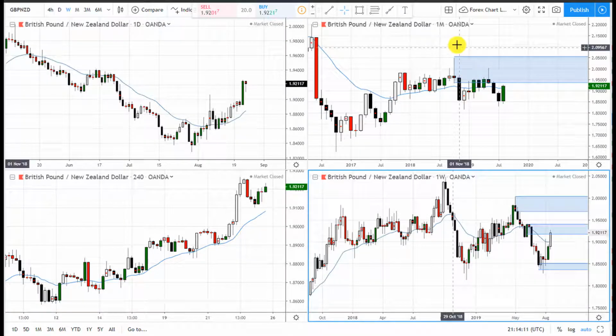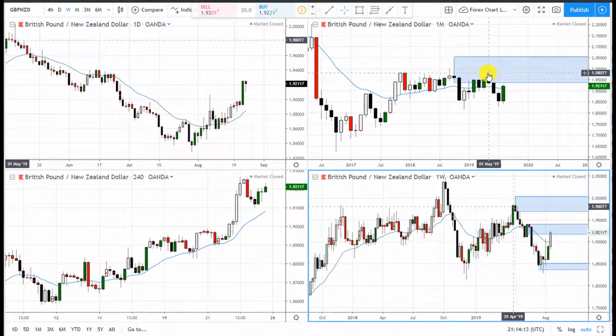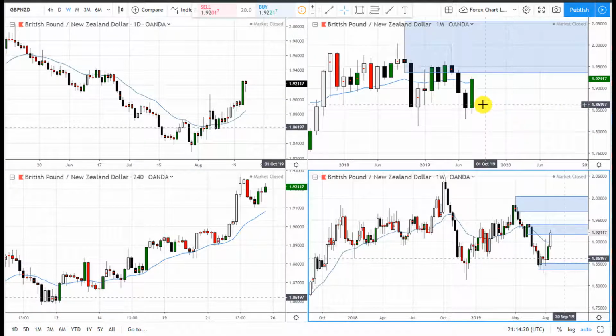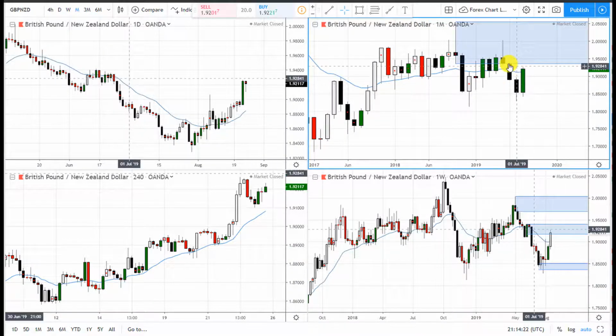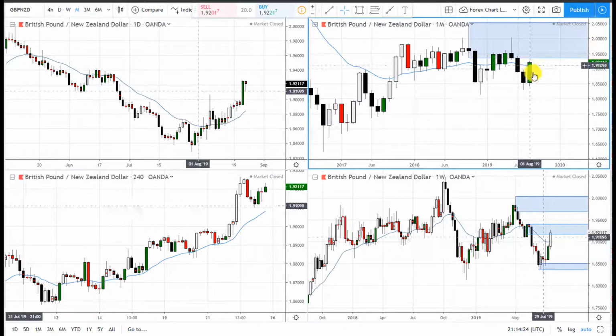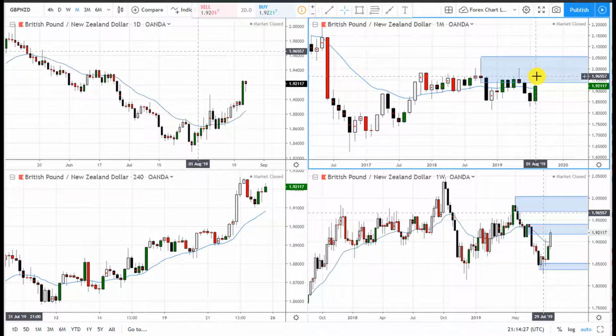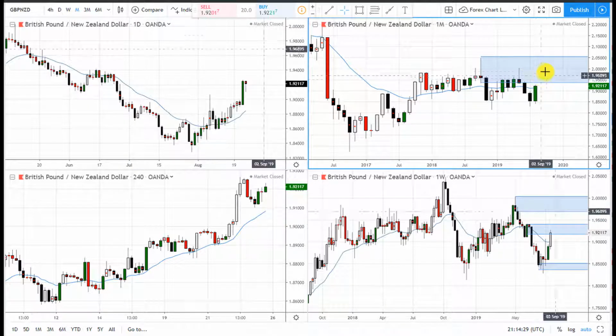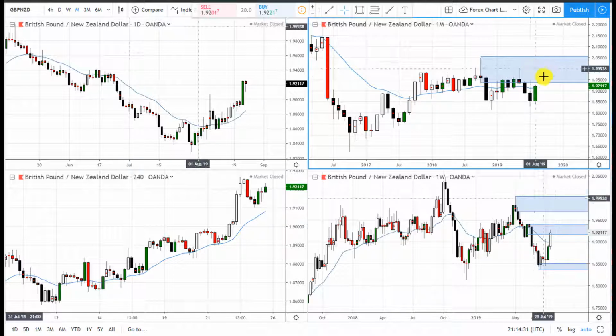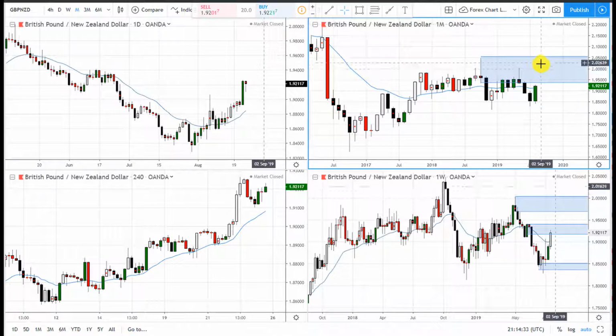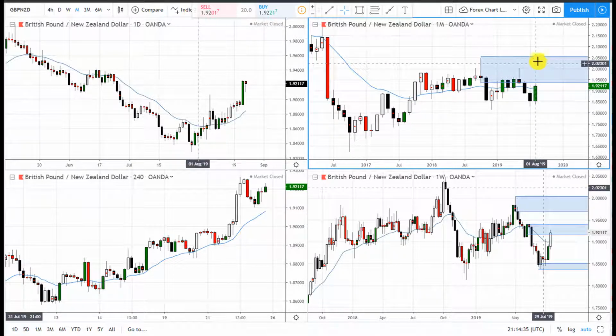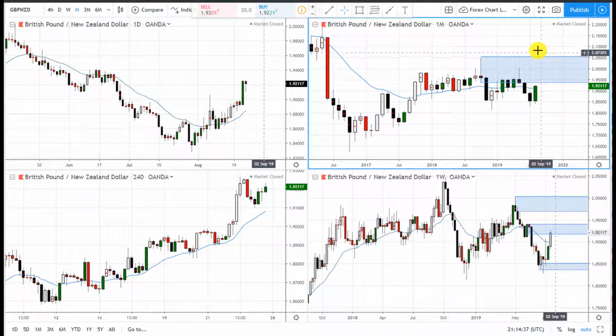There's this level of supply that's been keeping price in there, rally a little bit and then a drop, and now there's a bullish engulfing candle here, so it's signifying that it wants to go back up here and penetrate into this monthly supply zone deeper. The deeper it goes, the more orders that it takes out and the more likelihood that it's going to penetrate it.